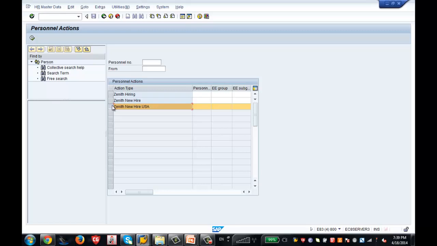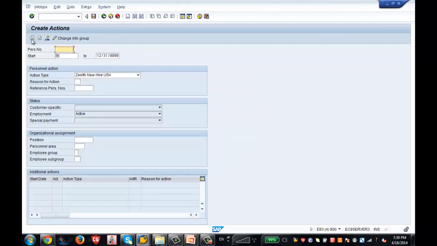Okay, I am selecting this action and executing it. Now tell me what it is doing. It is calling the info group, because for that particular action we assigned an info group, and I think nearly 6 info types in sequence. So those info types are coming one after the other.